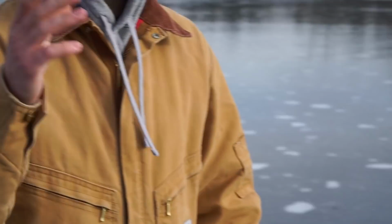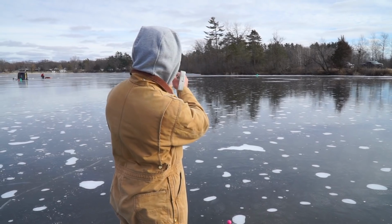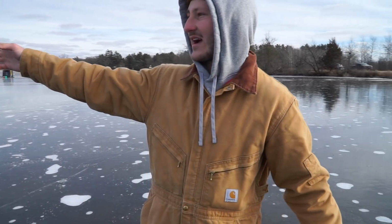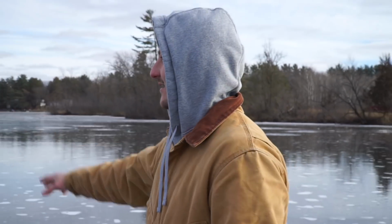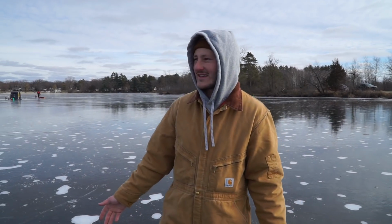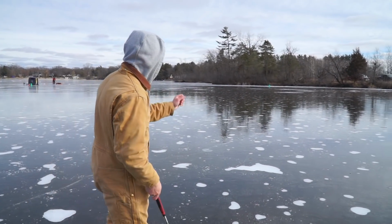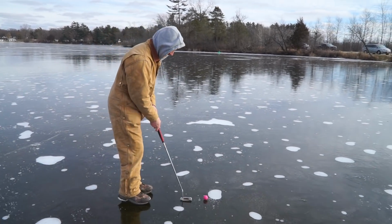Not bad. And people, the one thing you'll notice about the 4 holes we set up here today, every hole has kind of a backstop to it, just because if this ball got out on the ice and got going with the wind, it would be taken all the way across the entire lake. And we don't want to be putting golf balls in the ecosystem here. We don't want to be messing up no ecosystem. So everything's got a little backstop. I'd say every hole's a par 3. Let's say that.